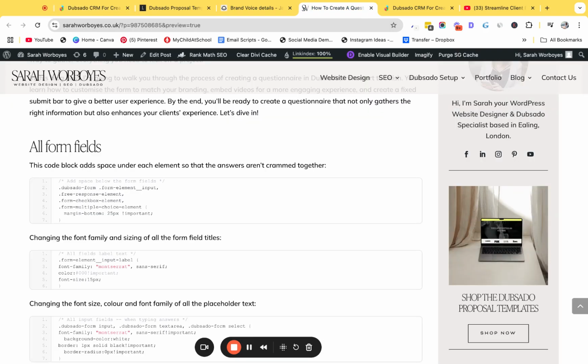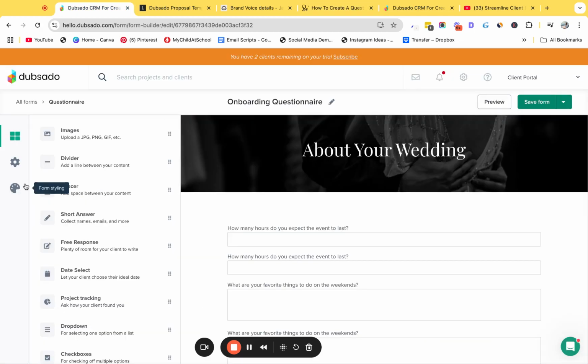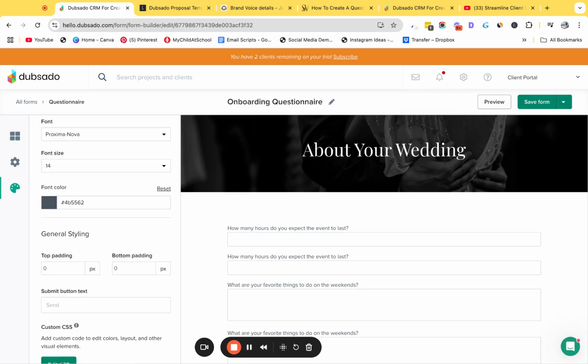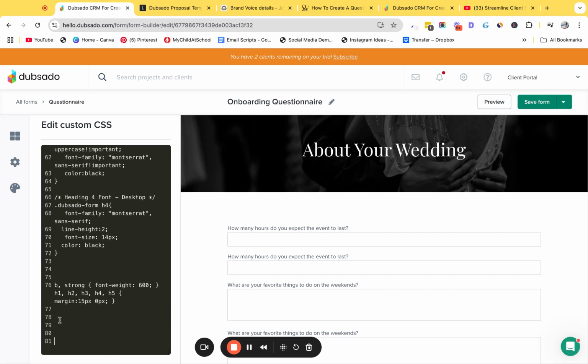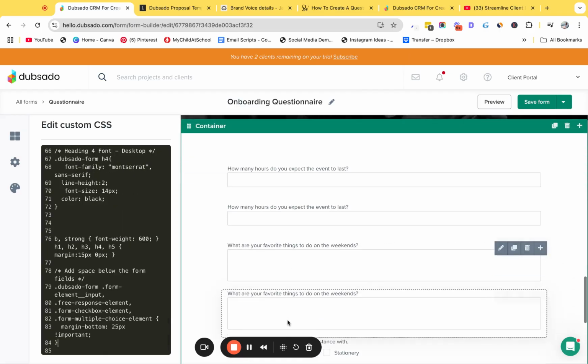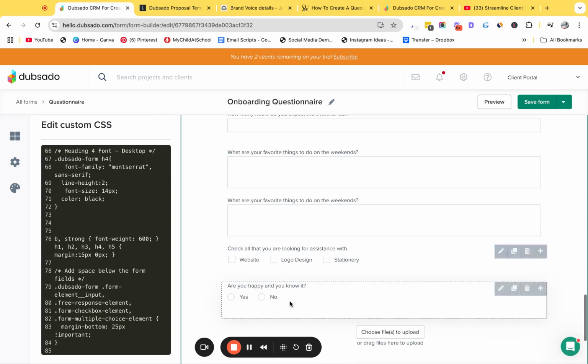If you head over to my blog, which is linked below, it's going to give you some CSS snippets, and I'm just going to go through them now to explain exactly what they do. So you can click copy to clipboard here, then you can go over to the form styling and scroll down to custom CSS, and this is where you can scroll down to the bottom and add in this code. So the first thing that this code is going to do is add some space between all of the questions, because by default they're really crammed together and it makes it harder to actually see each of the individual questions. So we just want to add that bit of padding.